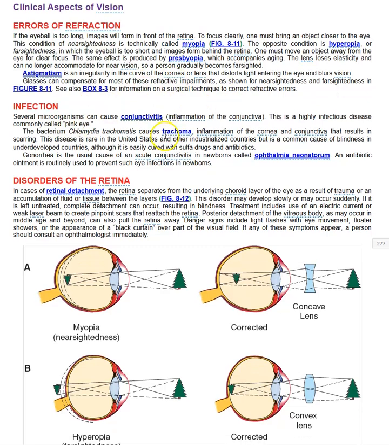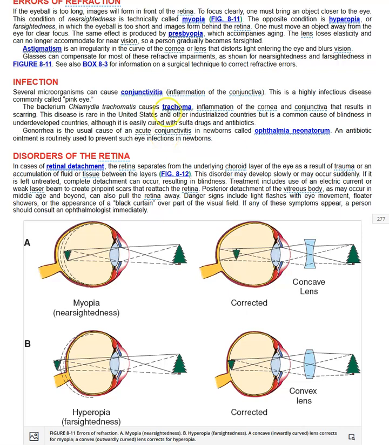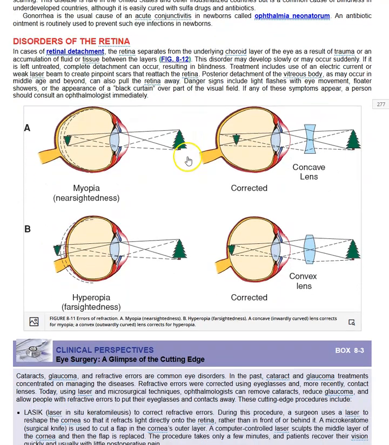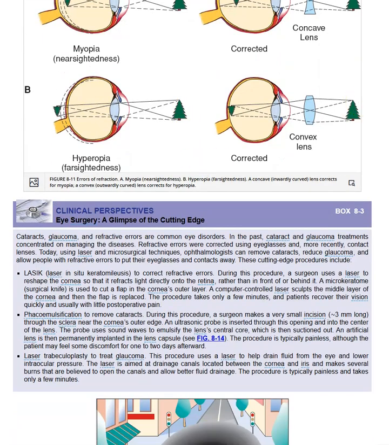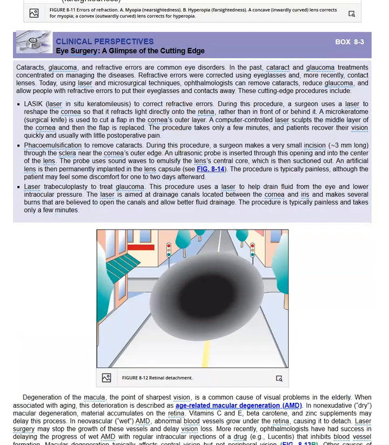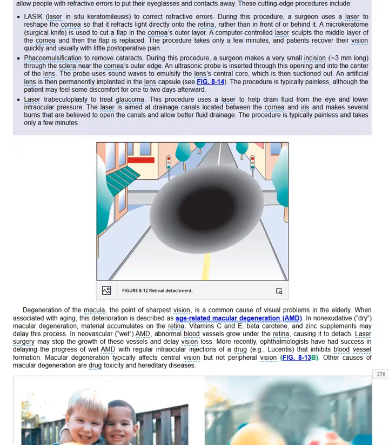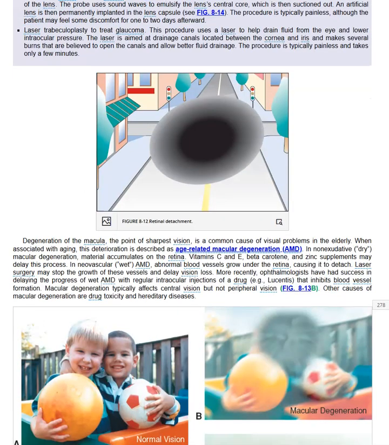Infection. Our eyes, again, have lots of layers of protection, but they can still get infected from many different things, whether it's debris in the eye, a laceration to the retina accidentally, or just putting dirty fingers in your eyes. Don't do that. In 2025, we shouldn't be touching our eyeball, but if we have to, wash your hands before you touch your eyeball. Disorders of the retina, you can review that. Eye surgery. Oh, eye surgeries have come such a long way with the technology and the lasers. So these are great visuals here too.